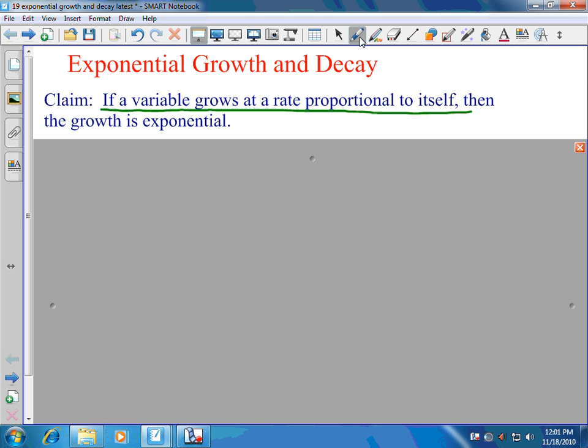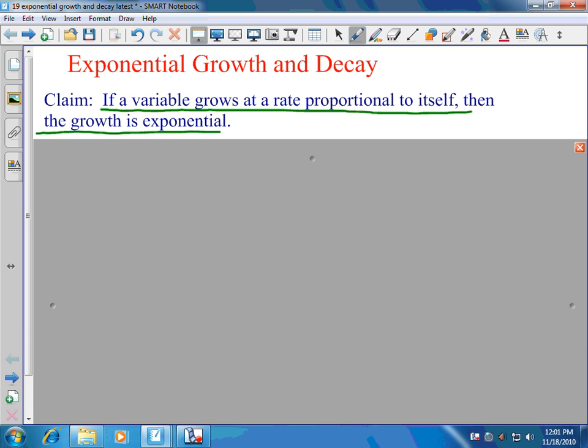And it turns out that this idea is observed in many other phenomena, not just money invested in a bank, but when bacteria grow, or when nuclear remains are decaying, or when people get a raise in their company, a percentage of the existing amount of how much they're making. So this phenomenon occurs in many different situations. We're going to take a look at what is meant by this.